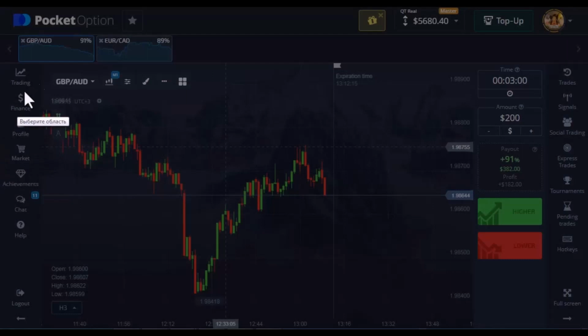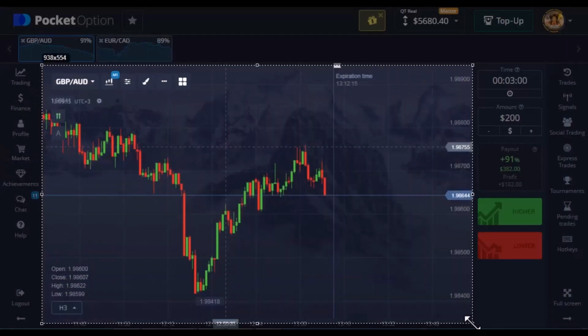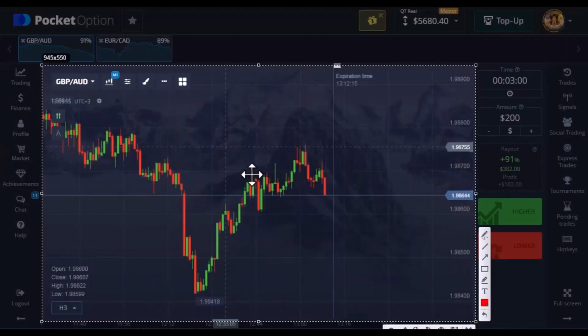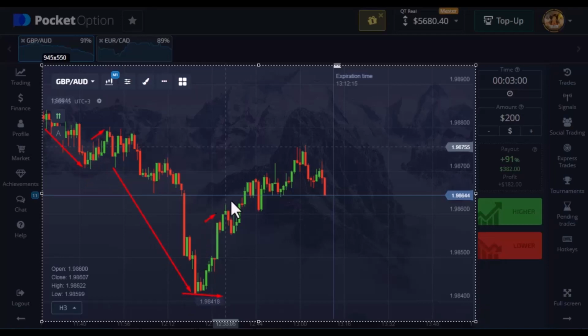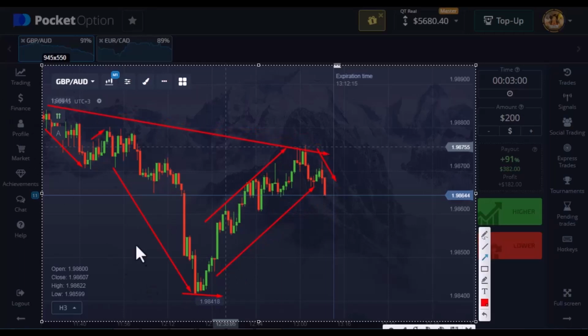And my guys, as you can see on your screen, our first currency pair is the pair of British pound and the Australian dollar. And let's get to the technical analysis of this pair. As you can see, after reaching a historical maximum, our pair changed the trend and went down in price. And after reaching the support line and the local minimum, a new price growth began. Now I want to point out the continued growth in the price of our pair, because I think that the local maximum has not yet been reached.